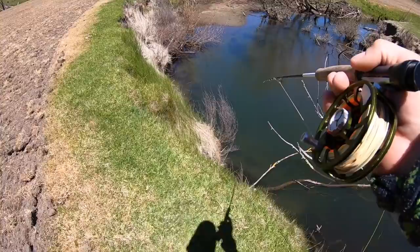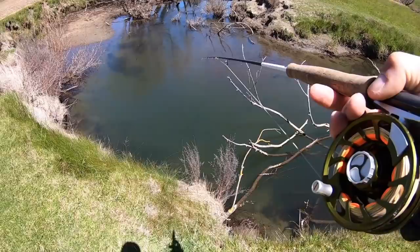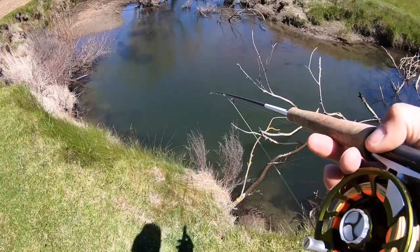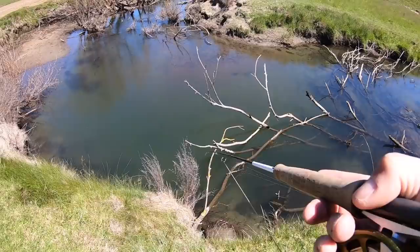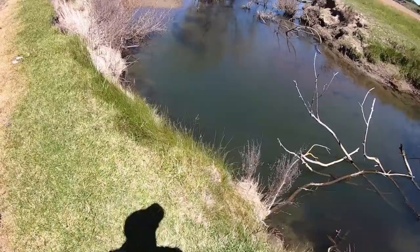He was just sitting on that shelf, but he's just moved out into that deep stuff. He's just moving around eating. I'm very confident I could probably catch, or hook him at least. But then I can't actually get to that other side, which is where I'd need to fish to him from, certainly if I want to land him. It's a really good fish. So what I'm going to do is I'm just going to leave him, because what's the point in putting a hook in a fish if you've got zero chance of landing him? There he goes, over there. So cool to watch fish.